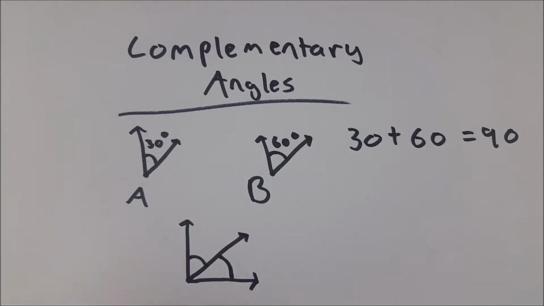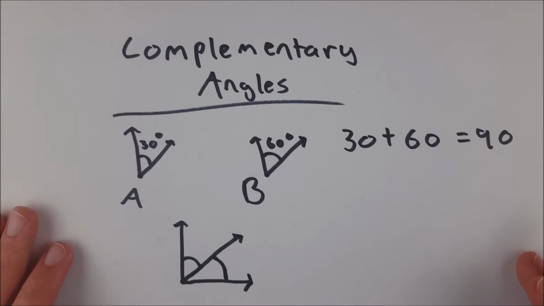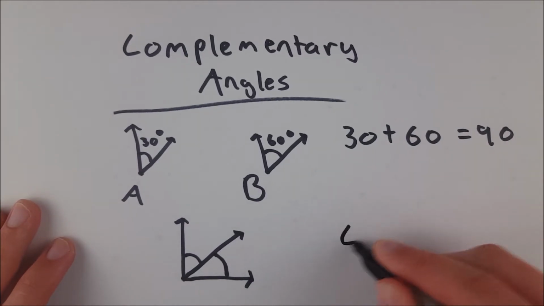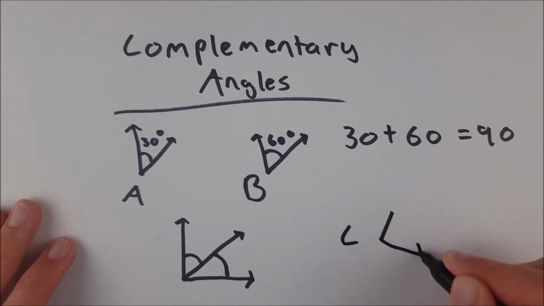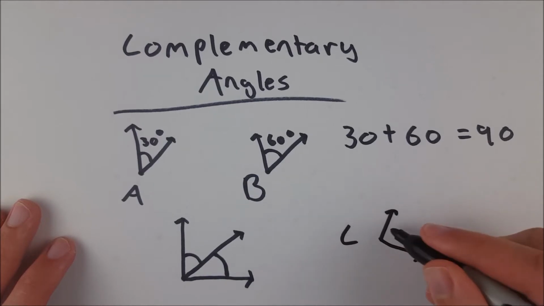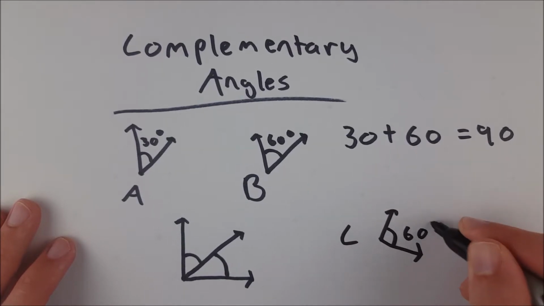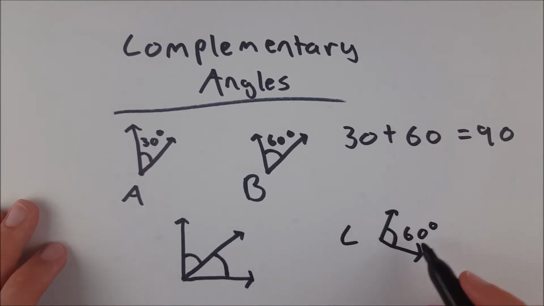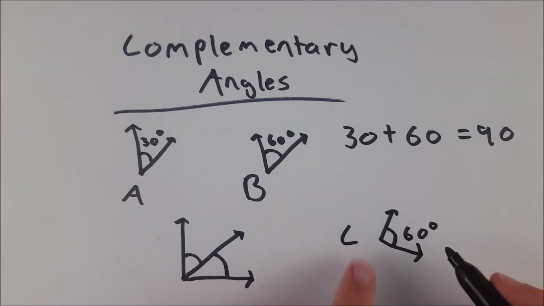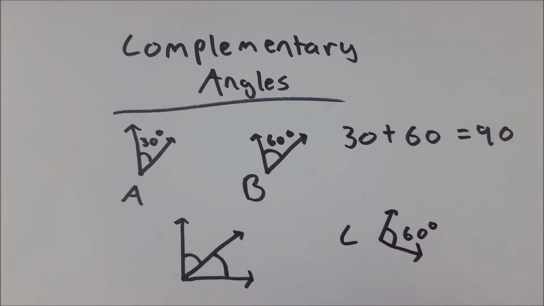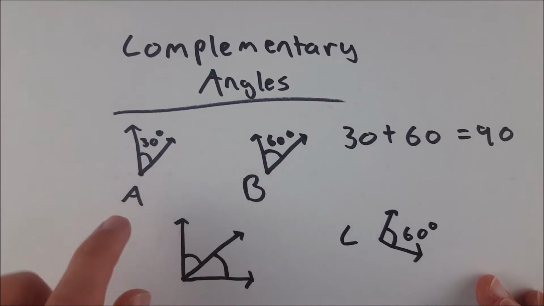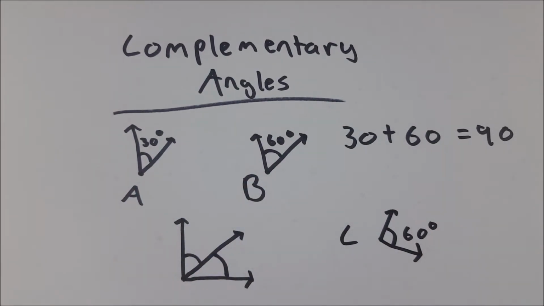If two angles are complementary to the same angle, then they are congruent. So for example, if we had angle C over here that had a measure of 60 degrees, and that is also drawn very poorly to scale, I think, that is complementary to A, and therefore we know that it's congruent to B. If you didn't know the measure of B and C, but you knew that they were complementary to A, you would still know they're congruent because they have to have a measure of 60 degrees by definition of complementary angles.